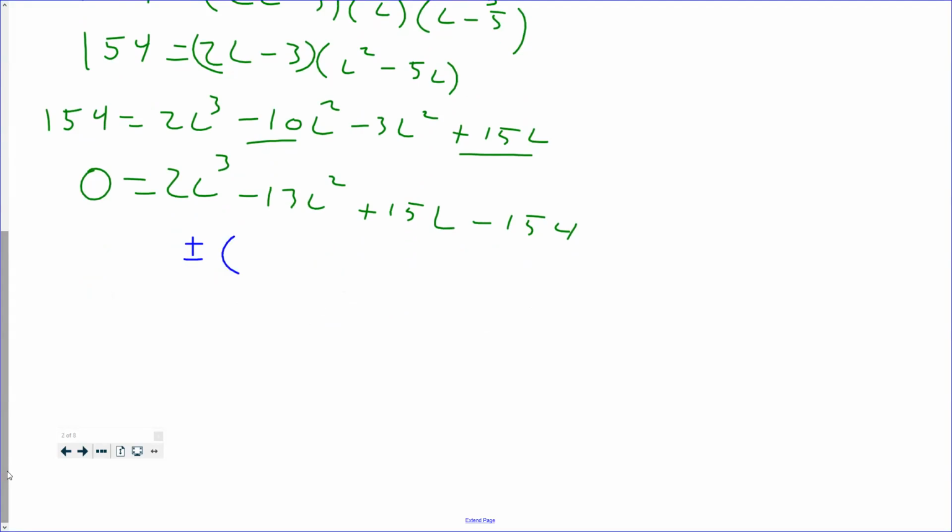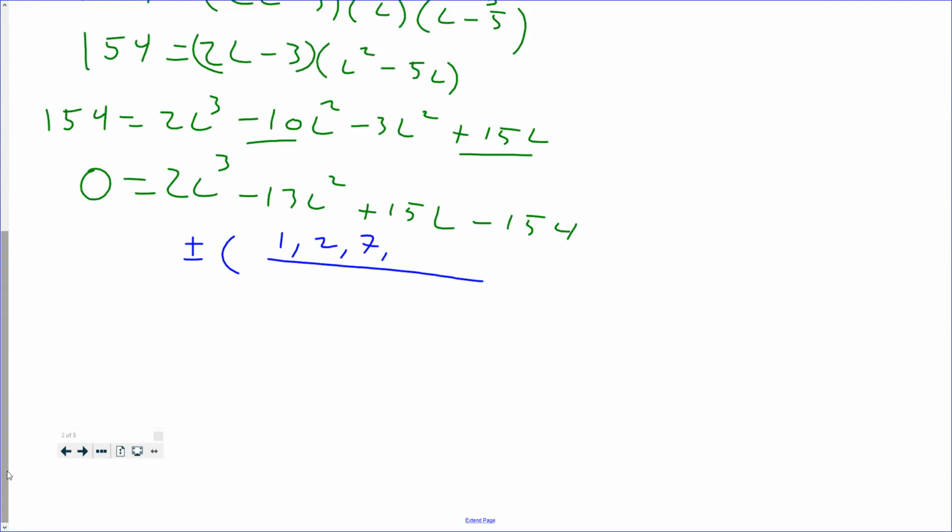So I know that my possible rational zeros are going to be factors of the constant 154 over factors of your leading coefficient. So in this case, it's going to be factors of 154, which will be, you have 1, you have 2, 3 doesn't work, 4 works, 5 doesn't work, 6 doesn't work, 7 works, 8, I don't think. 4 doesn't work? Oh, 4 doesn't work, you're right.